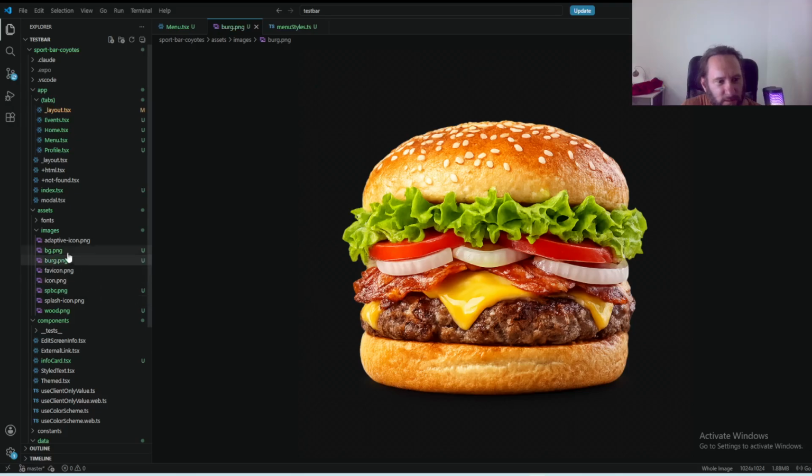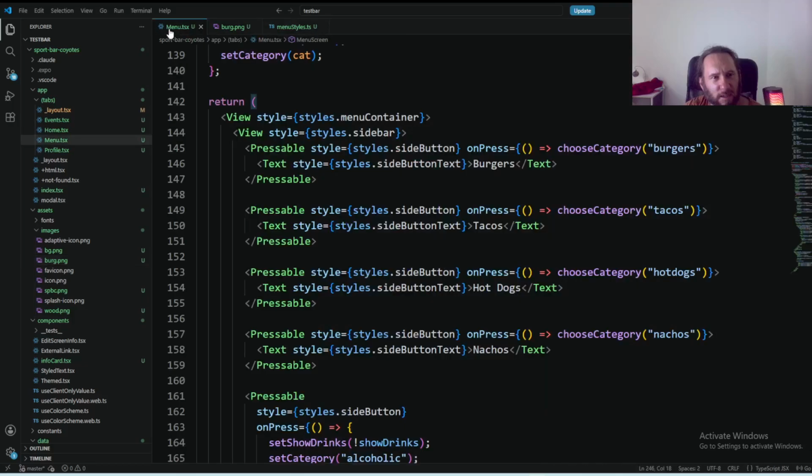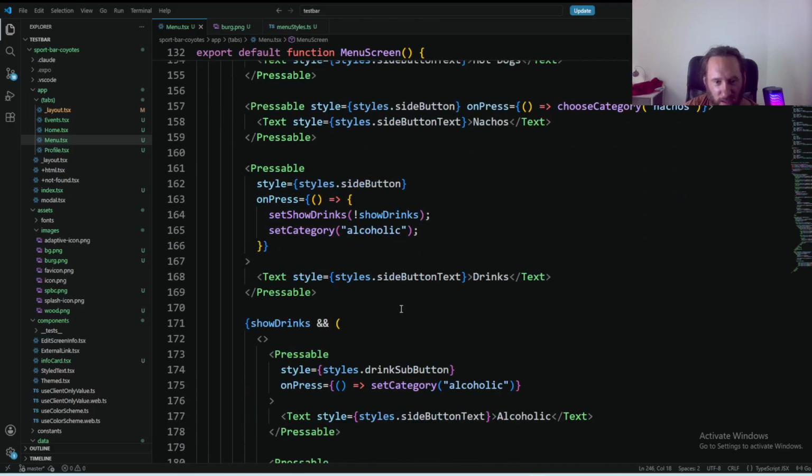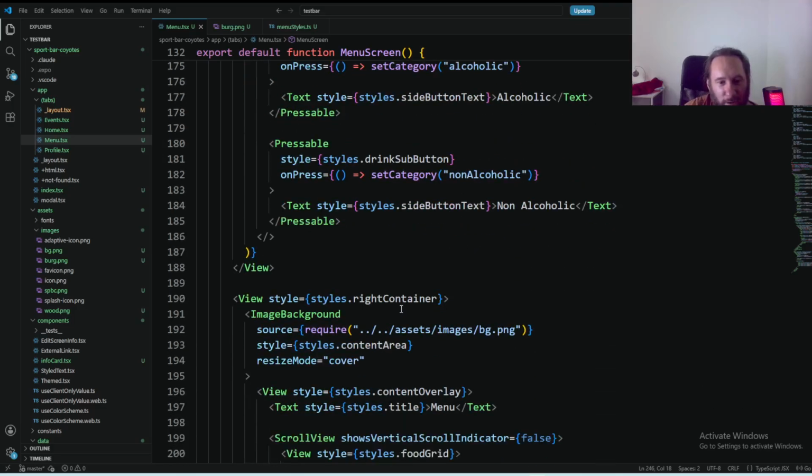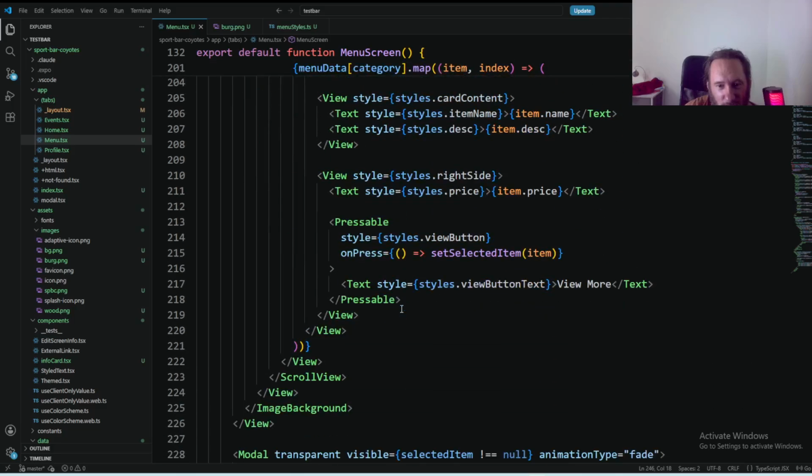And definitely need to put this in another folder. So do a bunch of different images for burgers, tacos, and yada yada yada. And I'll probably put those in the database on the back end just to make it a little bit easier.